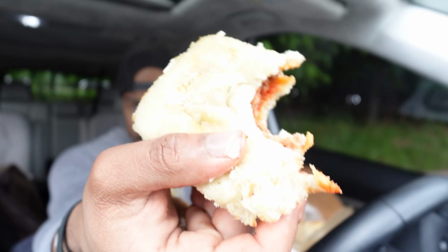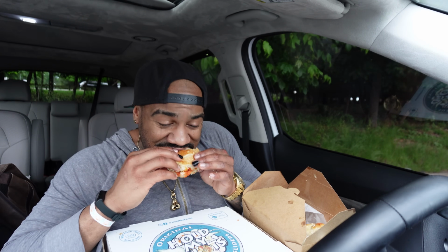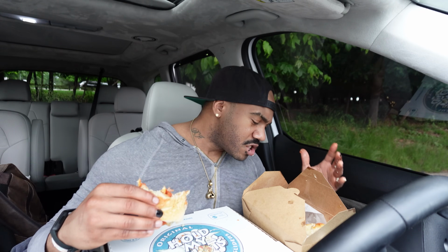This garlic knot is almost like a biscuit, how soft it is. Like, for real. Like I said, this is what they're known for, and this is why I come back. Really garlicky, and the butter going all through this thing. Most impressive thing is they basically made a garlic knot bun out of this. And again, it's super soft, like fluffy, almost like a damn biscuit. The inside, the sausage, or the meatball, or whatever the hell this is. I get meatball. This is meatball, even better.